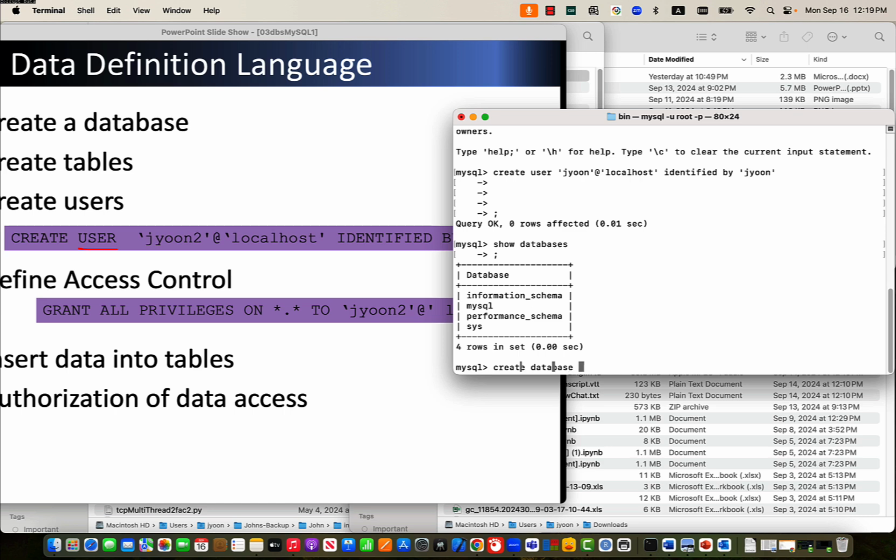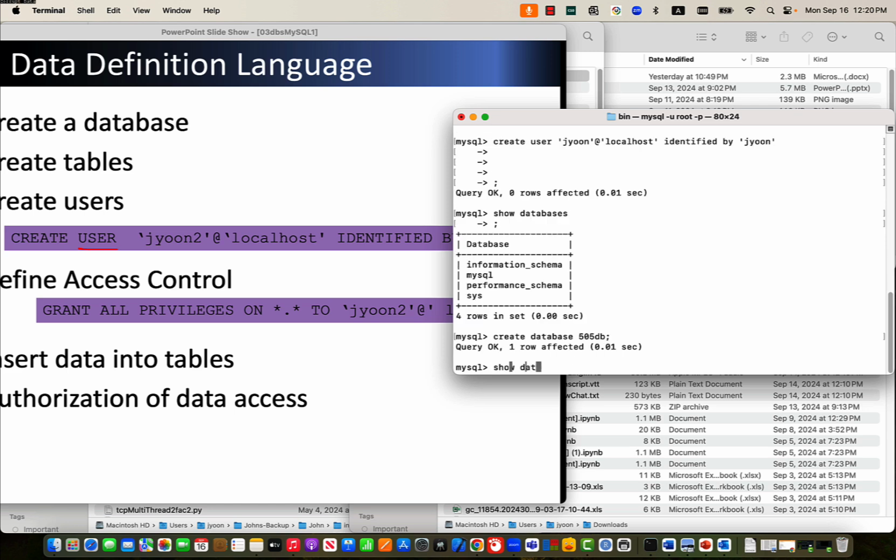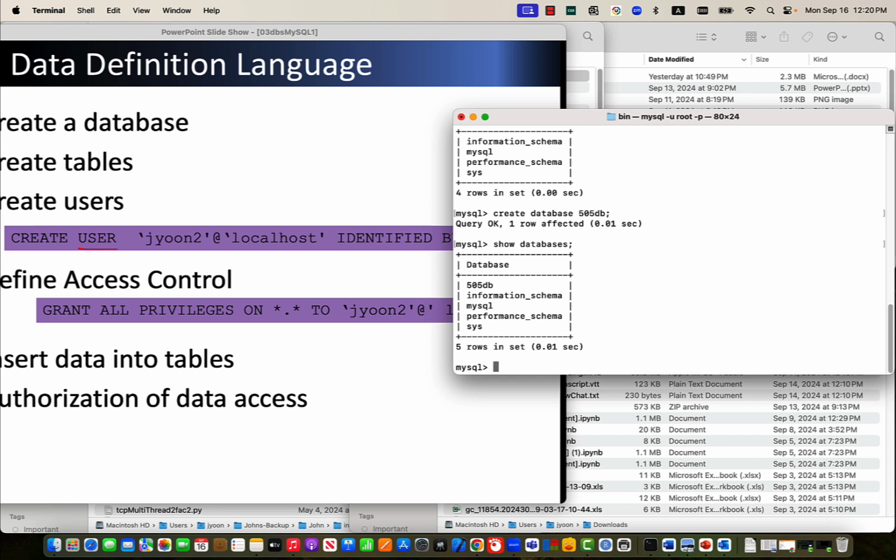What do you want to name the database? Let's say 505 DB. Semicolon and enter. And then show databases, semicolon, then you may be able to see there is a name that appears, right? Not table name, database name. 505 DB, that is a database name. Now we have one database, we have a user.